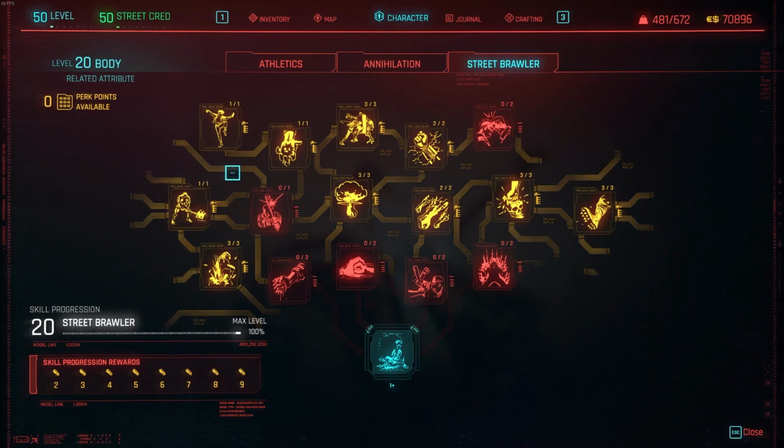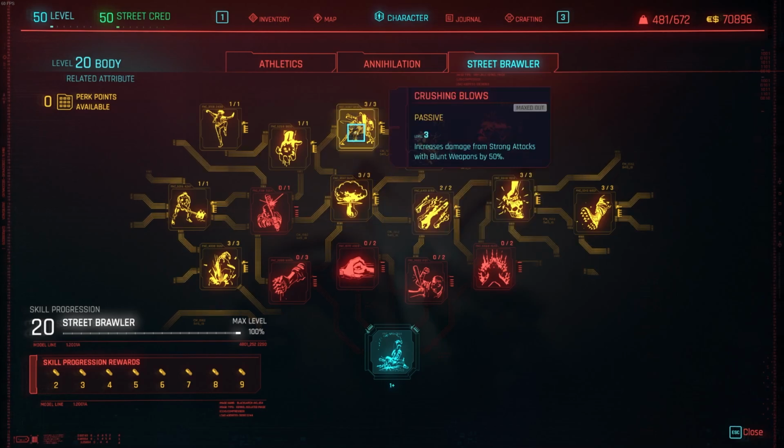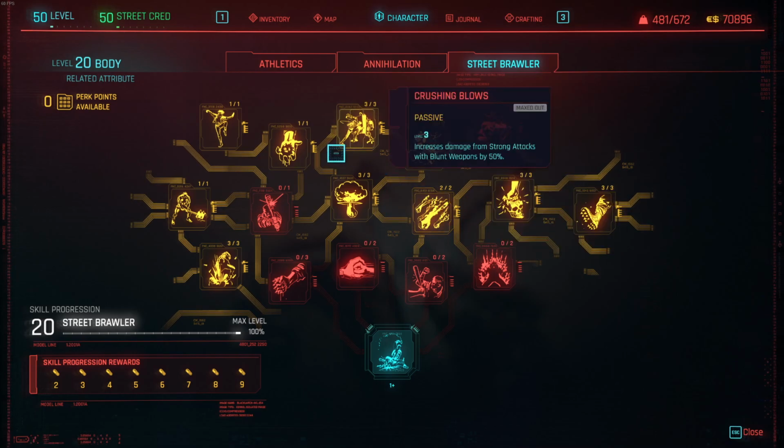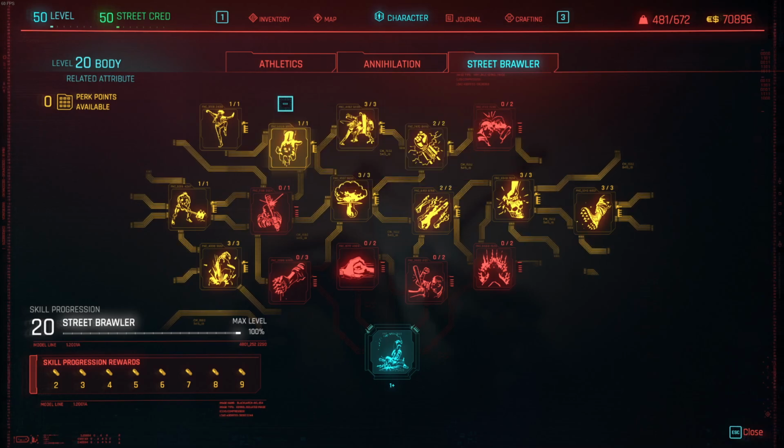Among the perks in this tree, the first ranks of Flurry and Crushing Blow should be taken immediately. The second and third ranks of these perks are not very efficient, only adding 10% more each, so we'll grab them much later. Be sure to grab Dazed and Opportune Strike for stun synergy. The rest can be taken at your leisure.